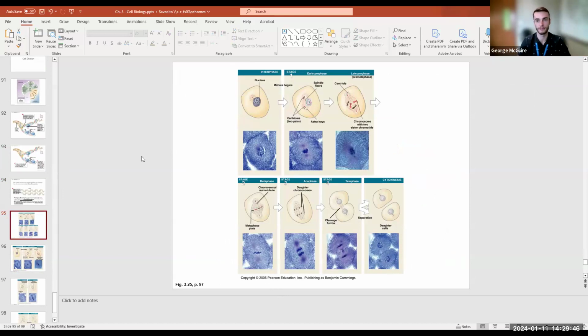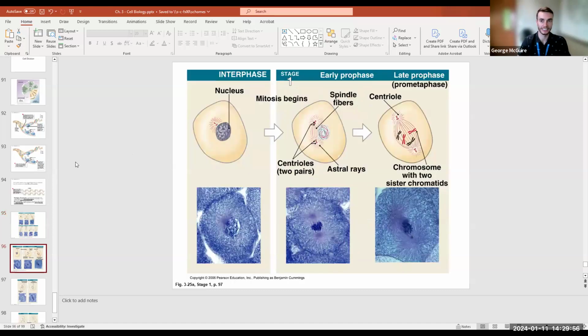This is now the M phase. And our M phase has a few of its own stages and separations based on what is happening during each stage. So we'll talk about one at a time. So at the beginning of the mitosis, it is referred to as prophase. During prophase, our centrioles, those microtubule structures, are starting to produce those spindle fibers, again, those stretches of microtubules that are going to help us separate sister chromatids.